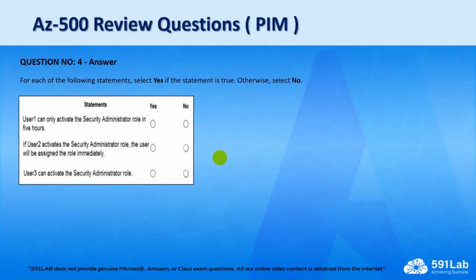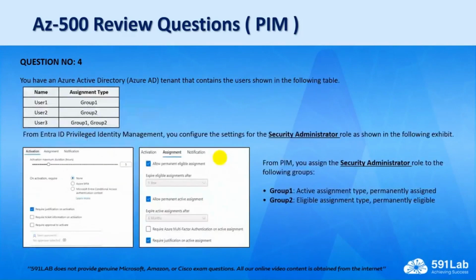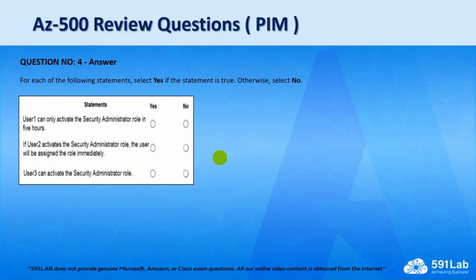Now read the statement again. User 1 can only activate the security administrator role in 5 hours. No, that's not what it is for. The activation hour here means when user 1 activates its security administrator role, then it is going to be there with the user for the next 5 hours. There is no such limitation that the user has to enable or activate the security administrator role in 5 hours. So the answer should be no.